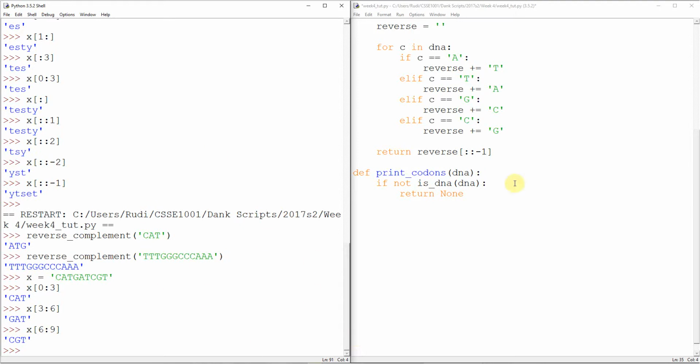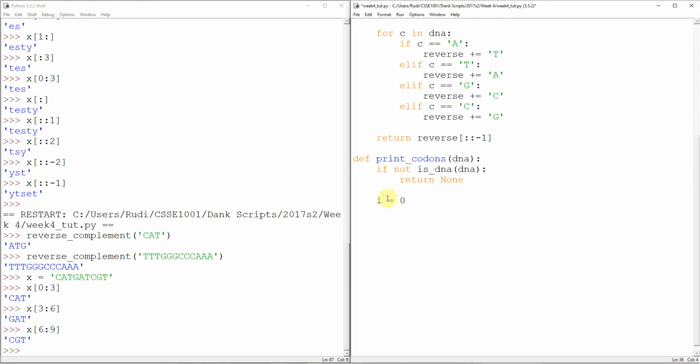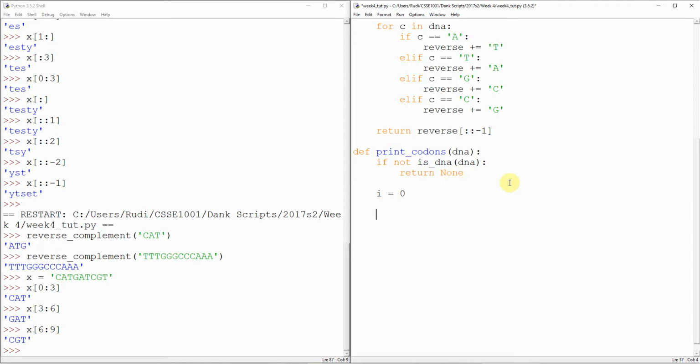Okay, so we want to be able to set up some sort of loop where we can grab these 3 characters each time. Now we can see here that it's just increasing by 3 each time. So let's just start with, well, what's the first one we're going to get? We're going to want to start with a 0, right? Now, if I is 0, what do we want to print out? We want to print out our DNA sequence.